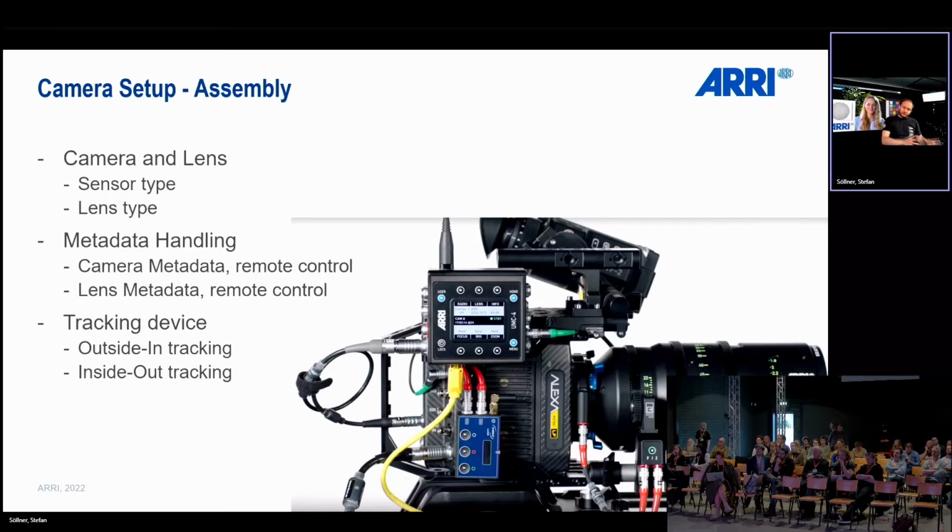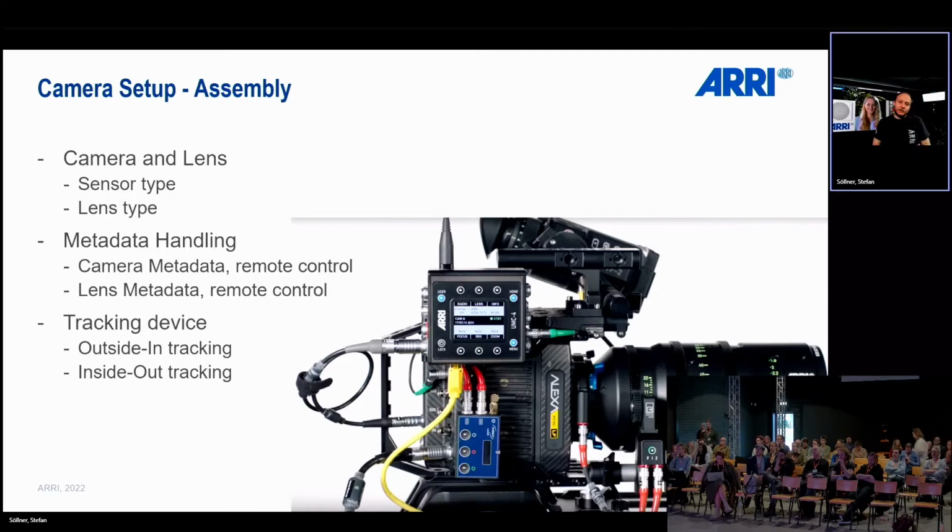And also, sort of belonging to the camera, I think, is a tracking device, which is giving you the position of the camera. You have two possibilities of solving that. There are more, but two are the way to go at the moment. You can have an outside-in tracking system with a passive device on the camera, and have active cameras or other sensors on your stage ceiling tracking the camera passively.